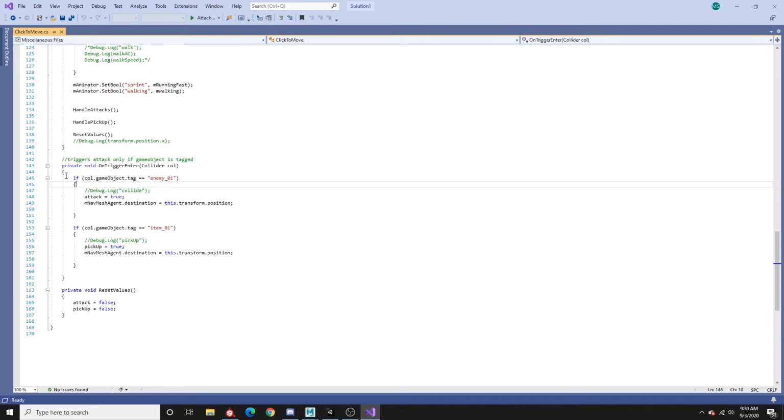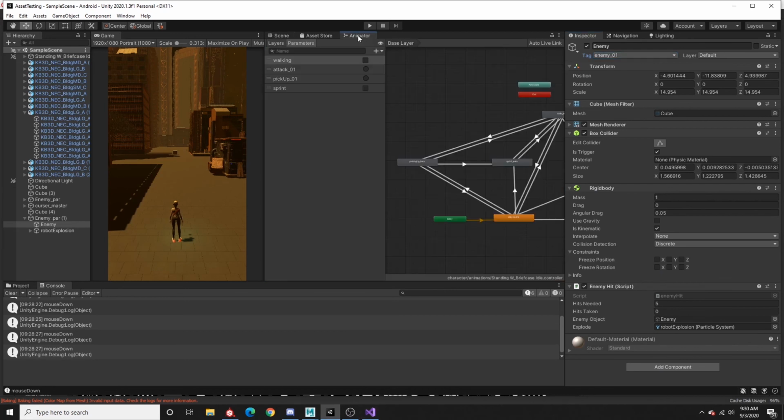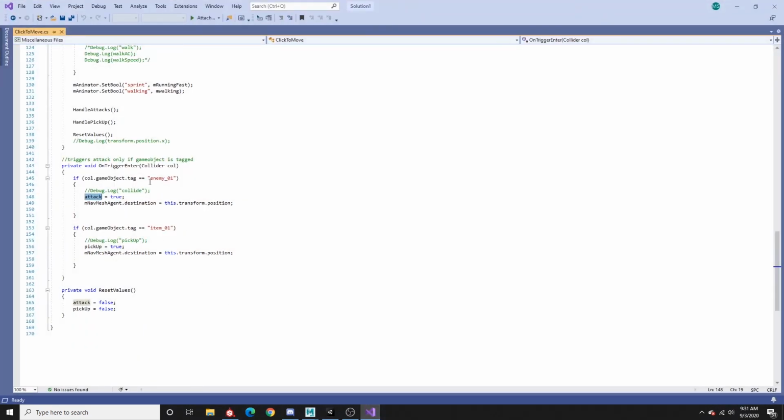And then when we get a little bit further, we can add another basically nested if and call to a different tag, and then it will do a different set of animations depending on which tag, because if you see here it's saying attack is true. So if I were to create another set of animations within this state machine, rather than going to attack 1, if I have attack 2, I can call to that attack 2 based on collision with a different tag here, a different enemy, which is really nice.